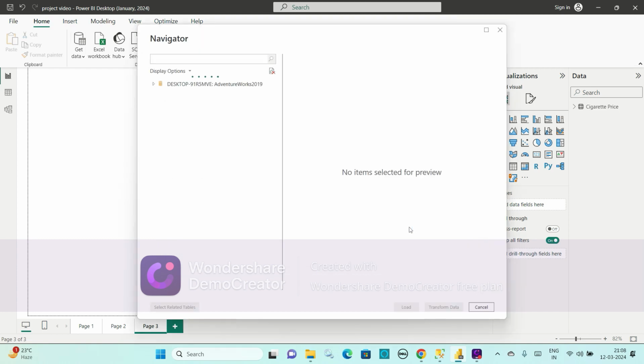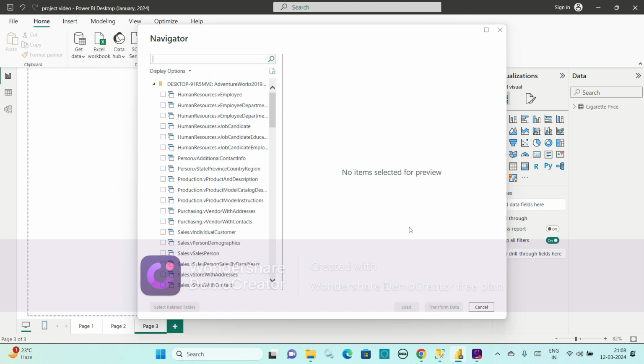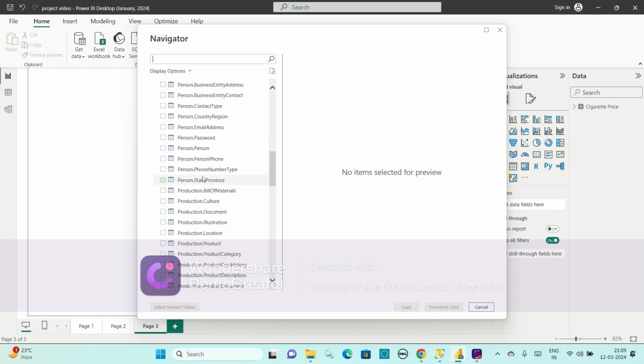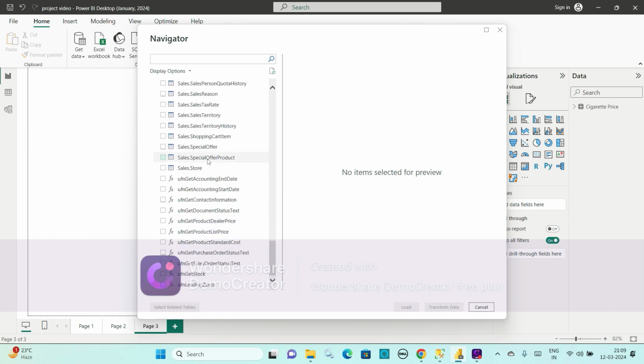One page will open here. This is the Navigator. It displays how many tables have been imported under this database. There are lots of tables in this database, so you can choose one, two, three, four, or any other tables as per your organization's requirements. For today's demo I choose the data of Sales Territory.